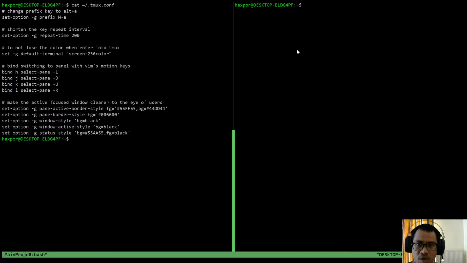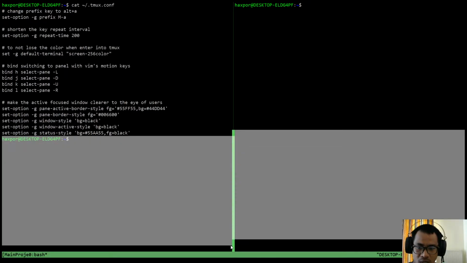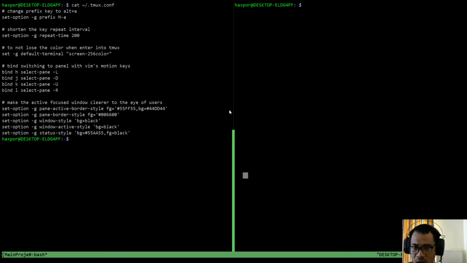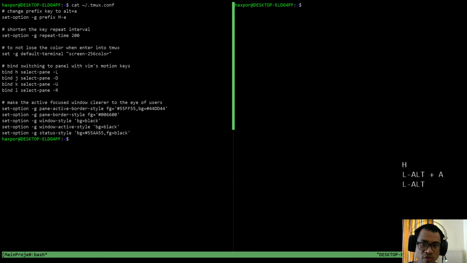Right now I'm focused on the right pane, and you're gonna see that this border signifies it, with a change of the foreground color and background color. When I move to the left one, with prefix key Alt A and then H, I move to the left pane now, and you can see that the active border has changed.